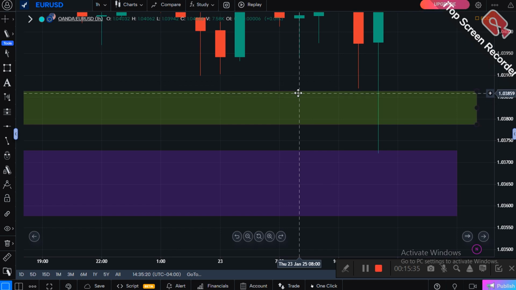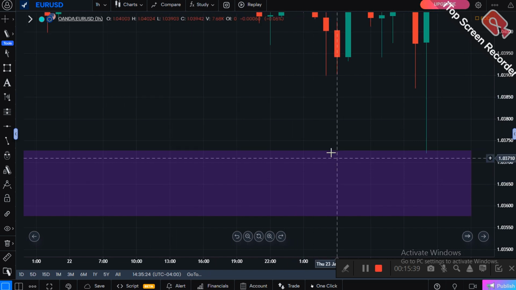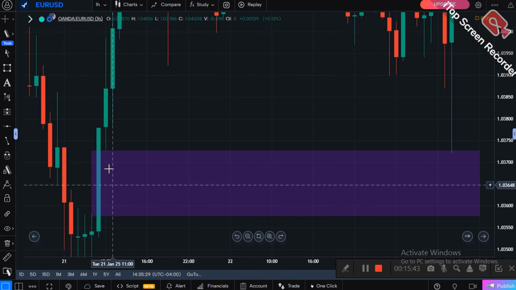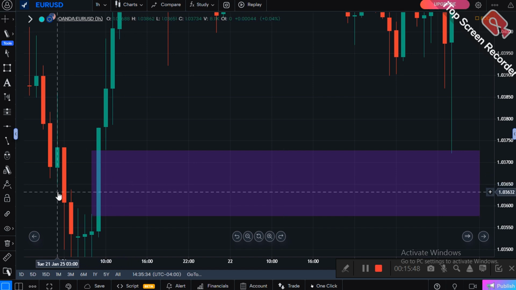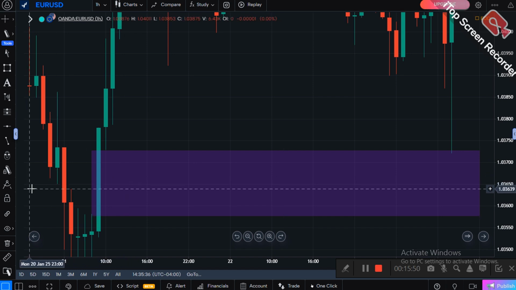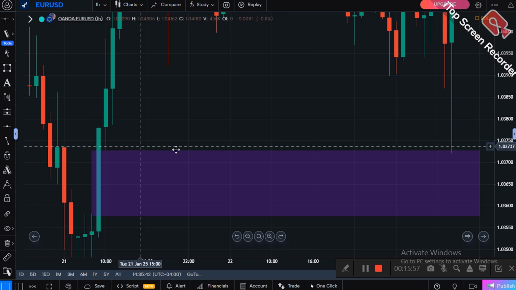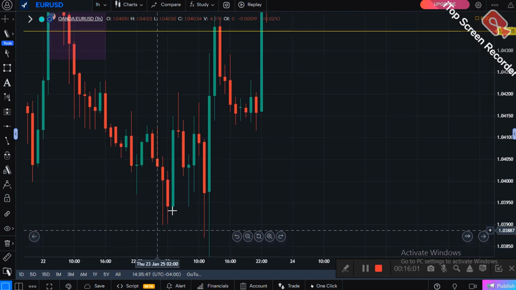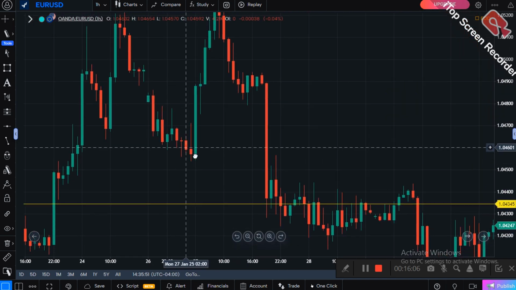Let me delete this because we have to confirm to go rally in this position. This is the starting point of this fair value gap. This is the fair value gap. This is the clear and discernible fair value gap. This is also the point. This is also the breaker block too. We see, so there's more strength in 1 hour. So you could also expect that move to the upside.